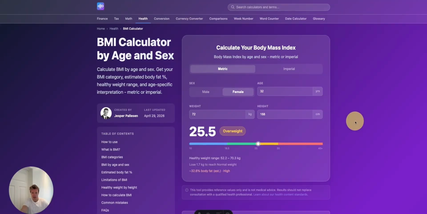So how this is actually calculated, now that we saw the formula. We got 72 divided by 1.68 squared. 1.68 squared is 2.8224. So that gives us a BMI of 25.5. That's how it's calculated. And when we use male or female and put in the age, that just makes this calculator as accurate as it can get for the body mass index.